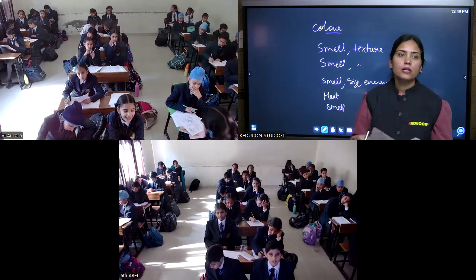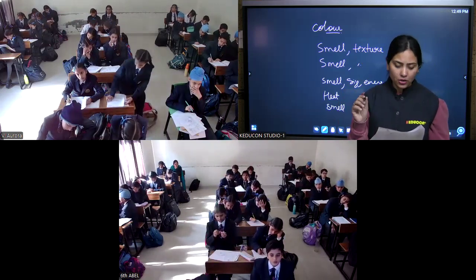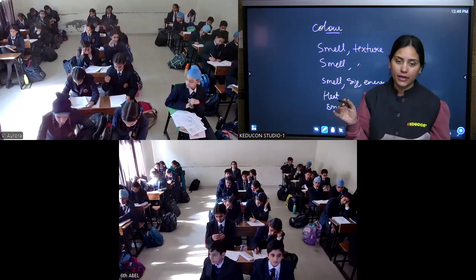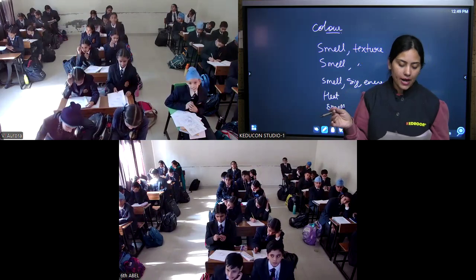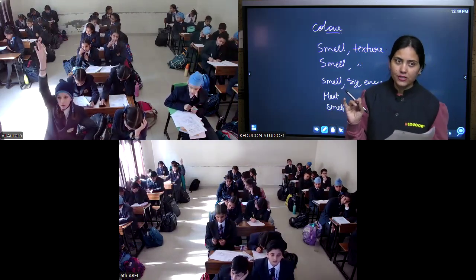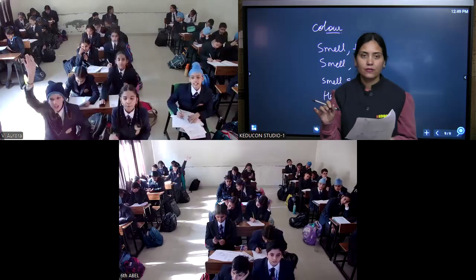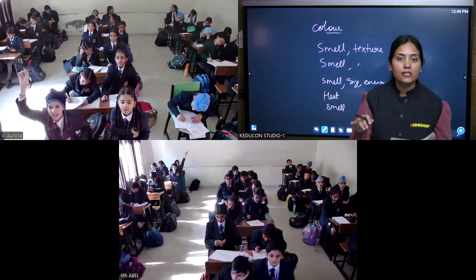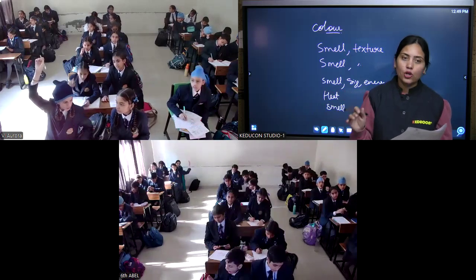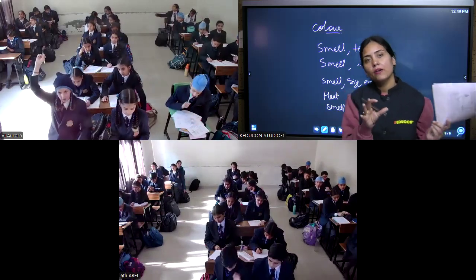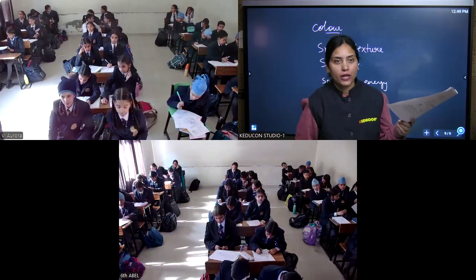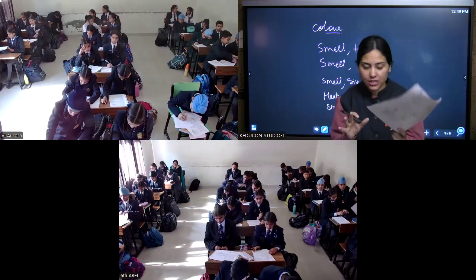Now coming to the 13th question. Meena took some ice cubes from the freezer and left them in a bowl on the table. After a while, the ice cubes melted into water. Is melting of ice a physical or a chemical change? Physical change. Why? Because the water remains the same, only its form is changing, its formula has not changed.